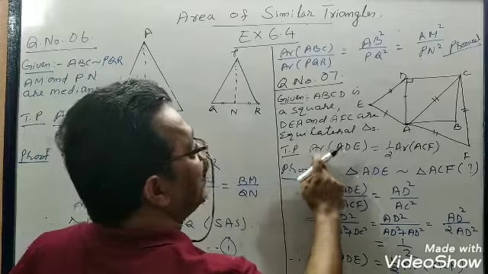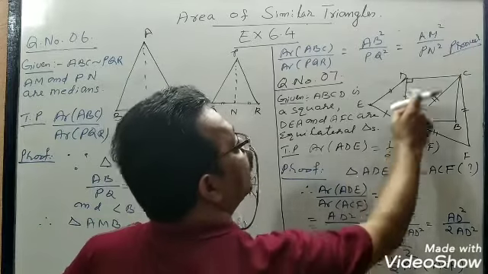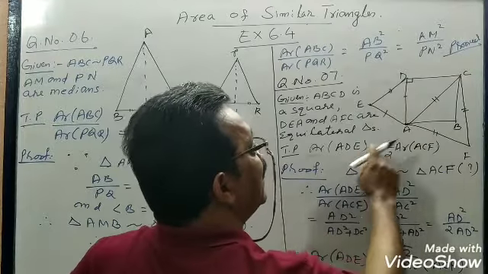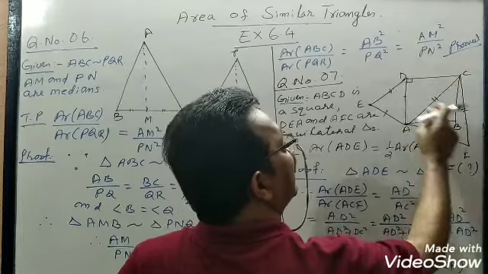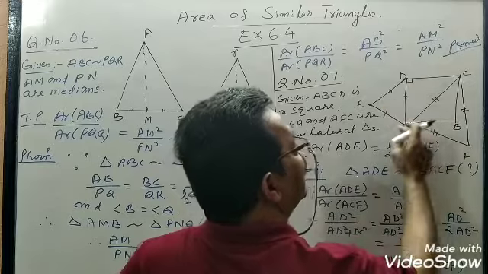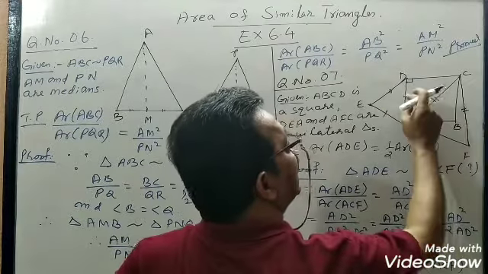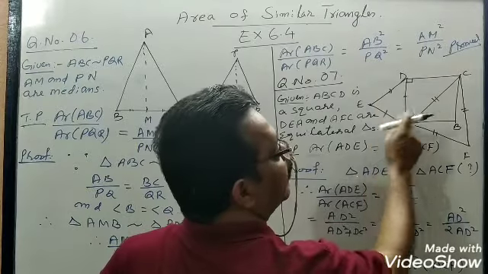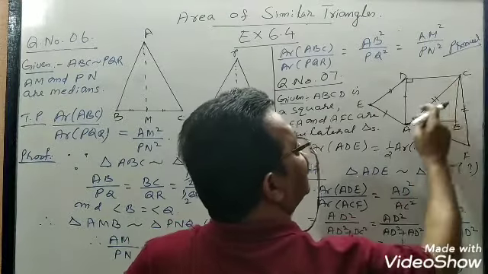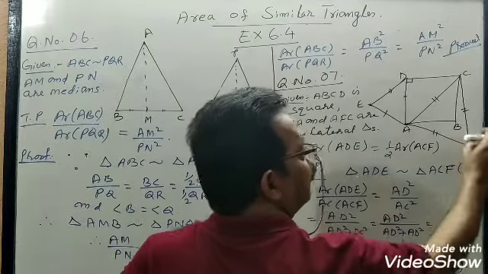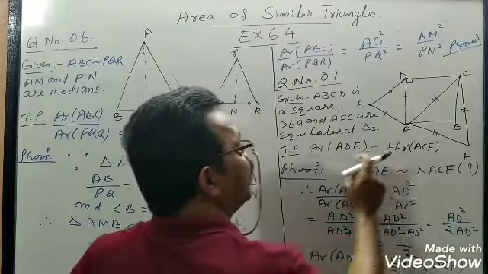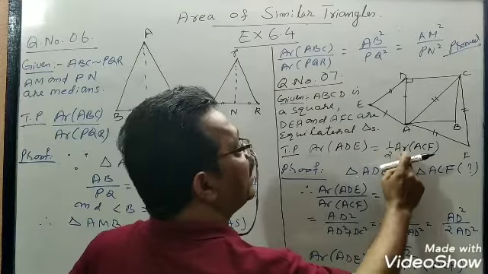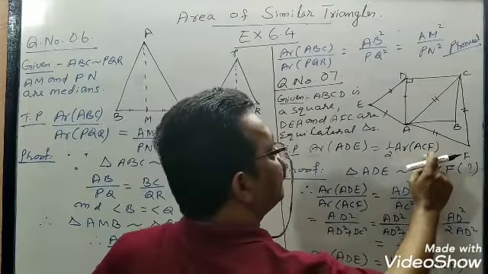We have to prove that area of triangle ADE, the triangle described on one side, and the equilateral triangle on the diagonal. Both are equilateral triangles, DEA and AFC are equilateral triangles. That is AD equal to ED equal to AE, equilateral triangle on the side, and AC is a diagonal, AC equal to AF equal to CF. So both are equilateral triangles. Then we have to prove that the equilateral triangle made on one side is equal to half the area of the equilateral triangle made on the diagonal. This is what we have to prove.